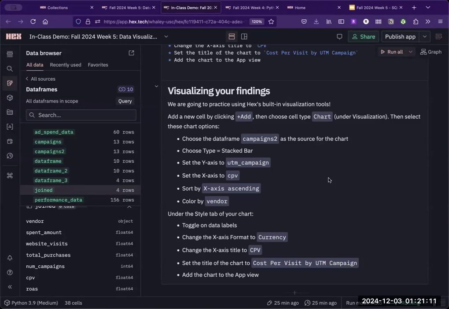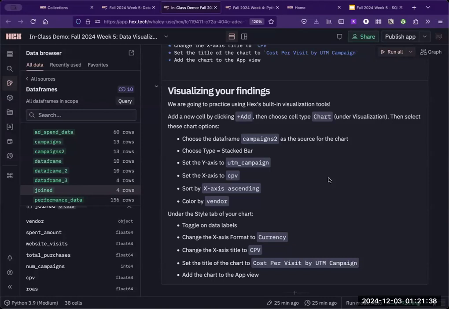I'll give you a moment to play around with that. Hex also has some good built-in styling options, similar to what you find in Tableau, Power BI, even Excel. You can add data labels, which I always recommend as a best practice. Anytime you're working with dollars, always format it as a currency so people have that visual cue.